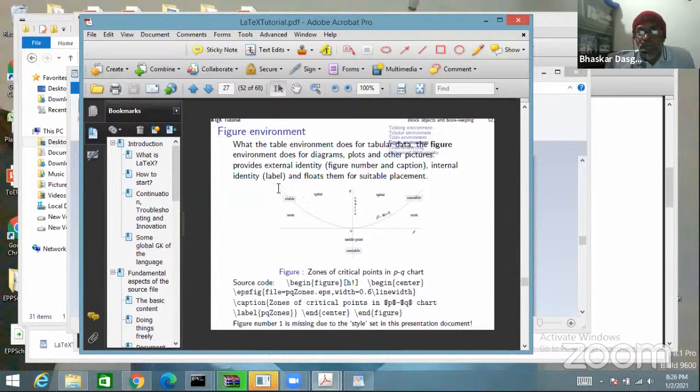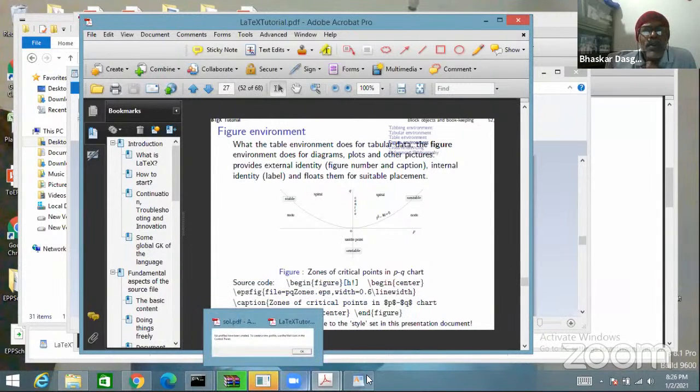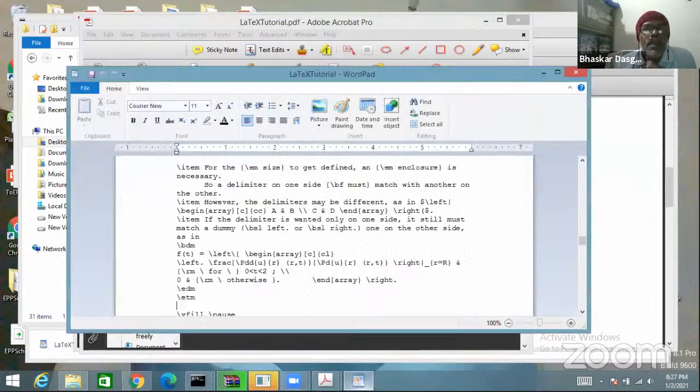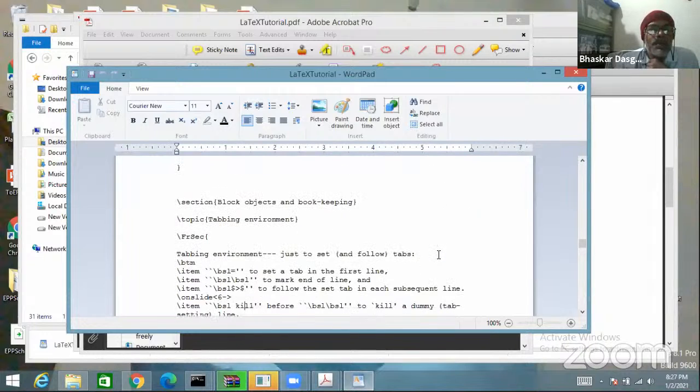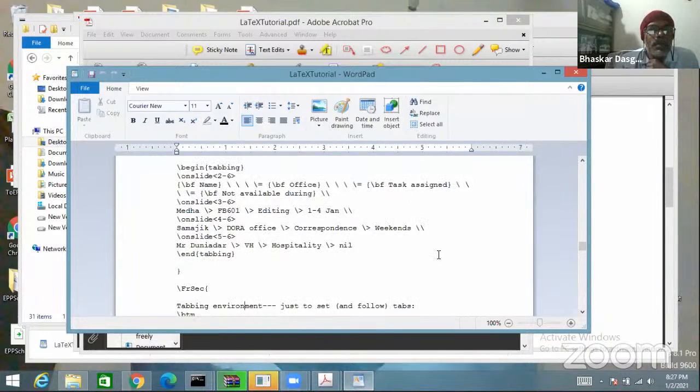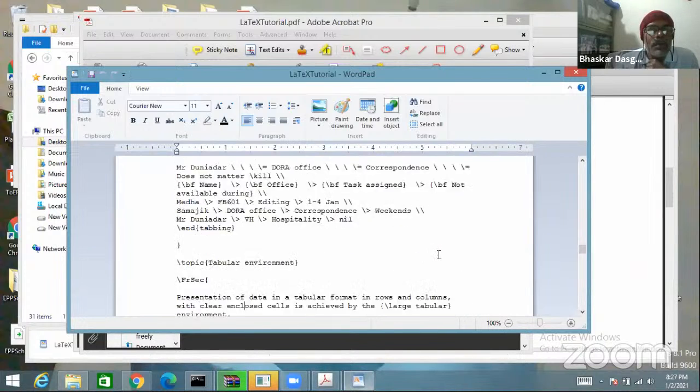There is also an internal identity, which is the label, which can be referenced by the ref command, and the environment floats them for suitable placement. Okay, and since this thing is open anyway, we can see the source code of the table also.